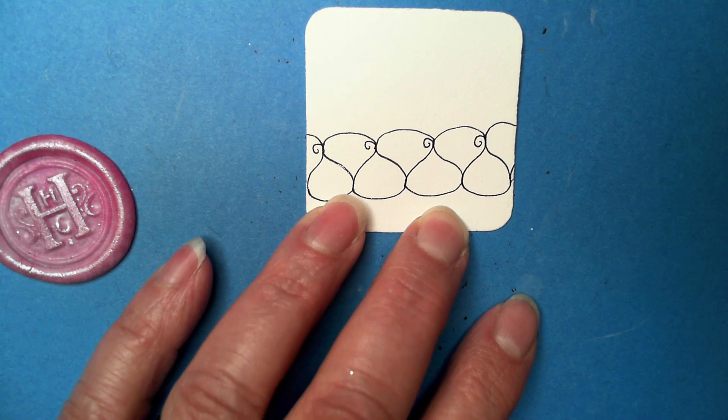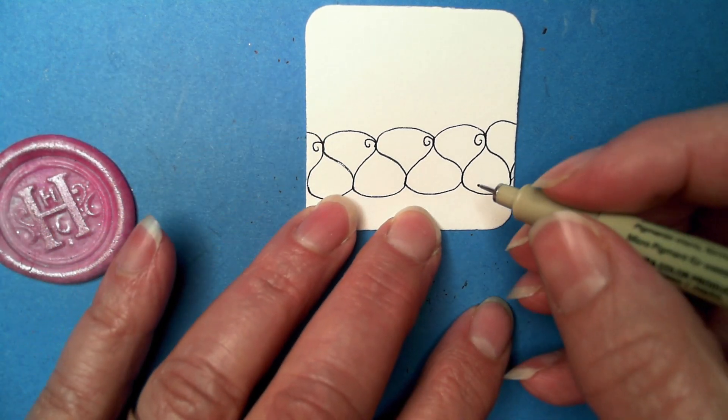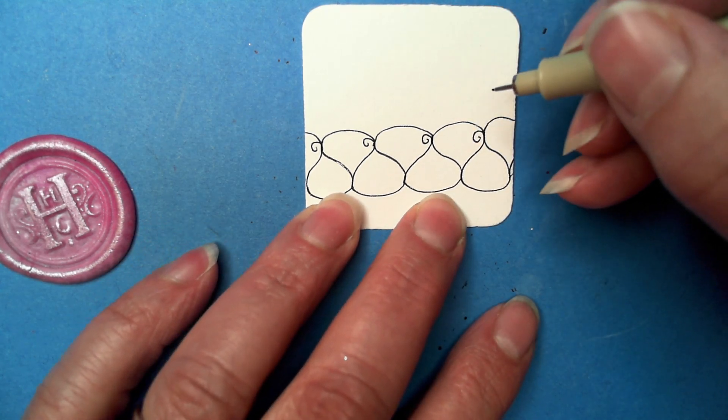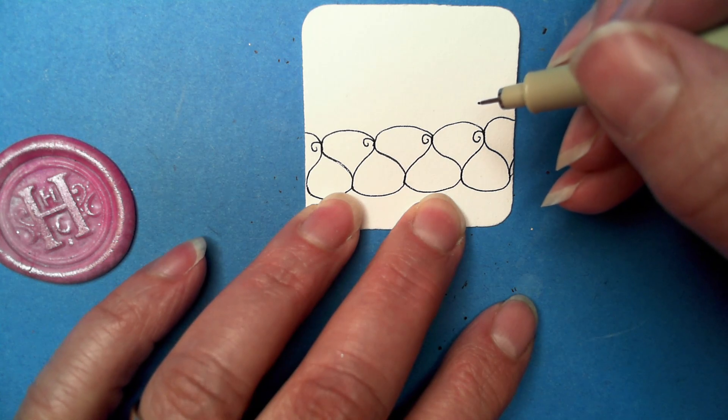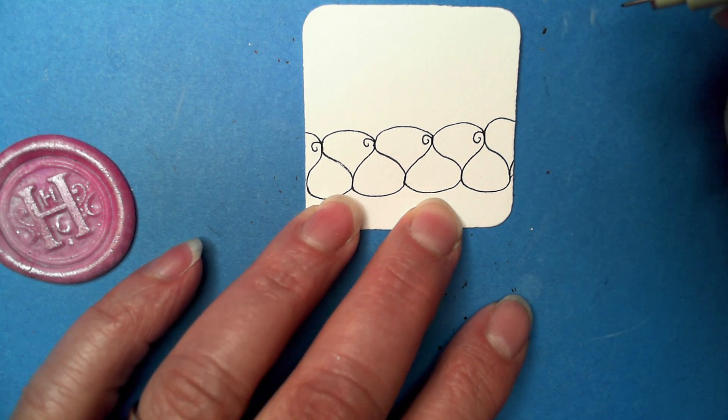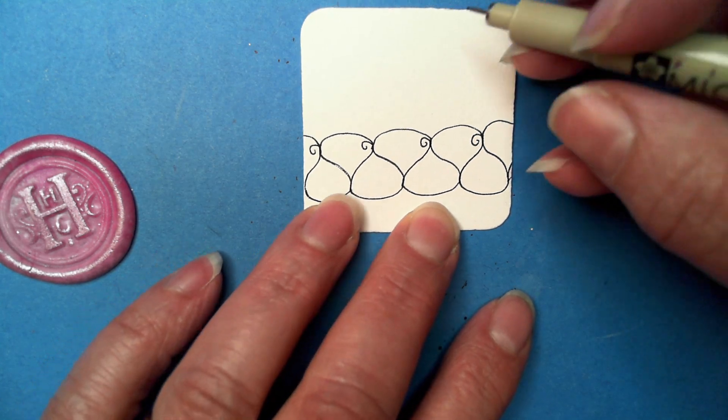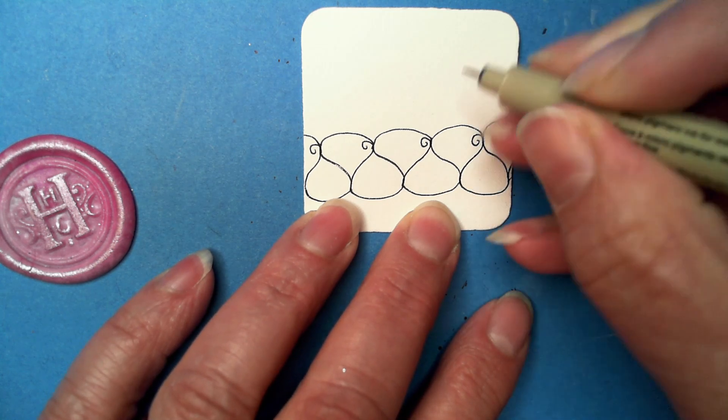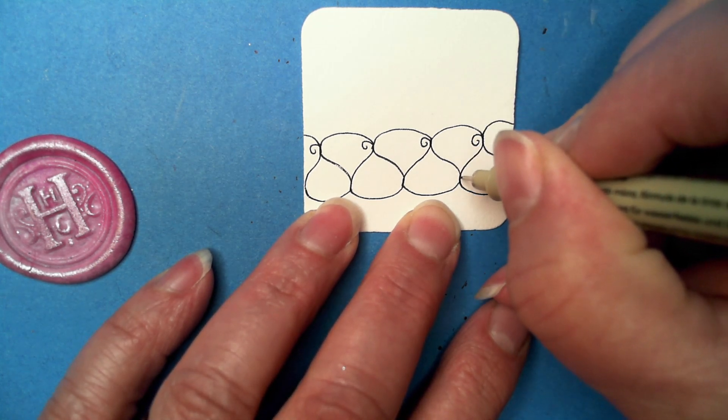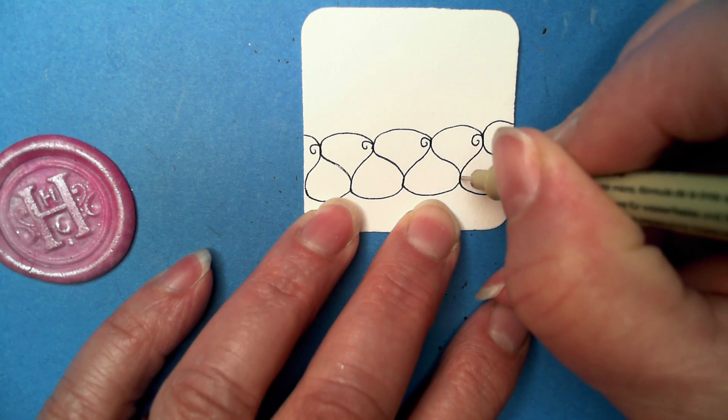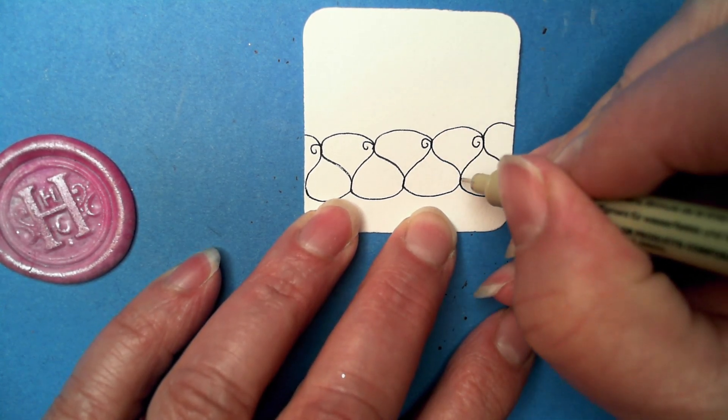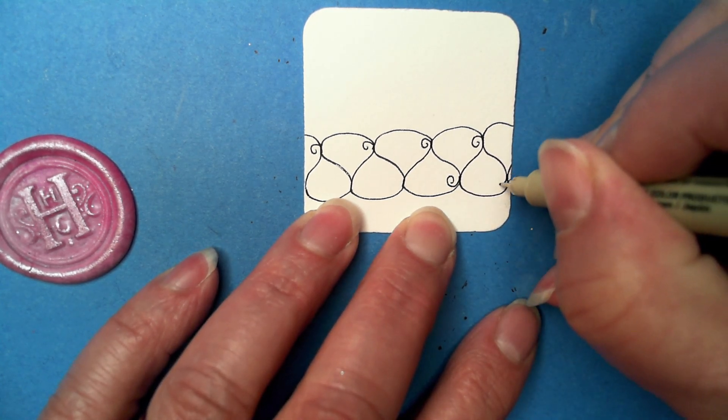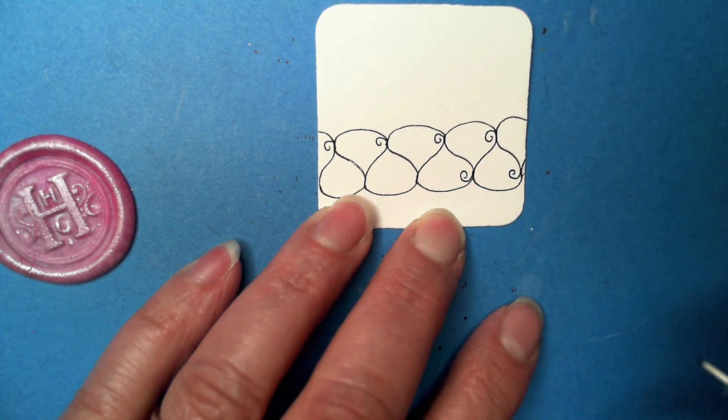Here's the one thing that I noted, because my first thought was let's turn the tile and do the same thing again. But the way Adelaide has this, it's not that way. Although I think if you did it, it probably wouldn't matter, but we're going to do it the way she has it here. So keeping it the same way, we're going to come down to the middle of these curved lines right here.